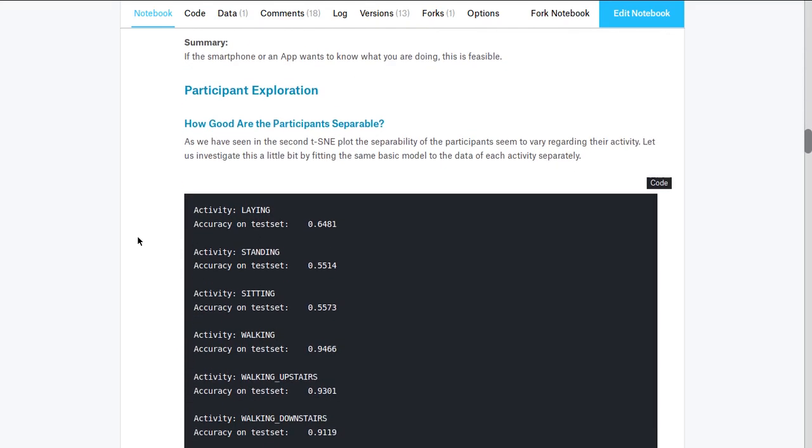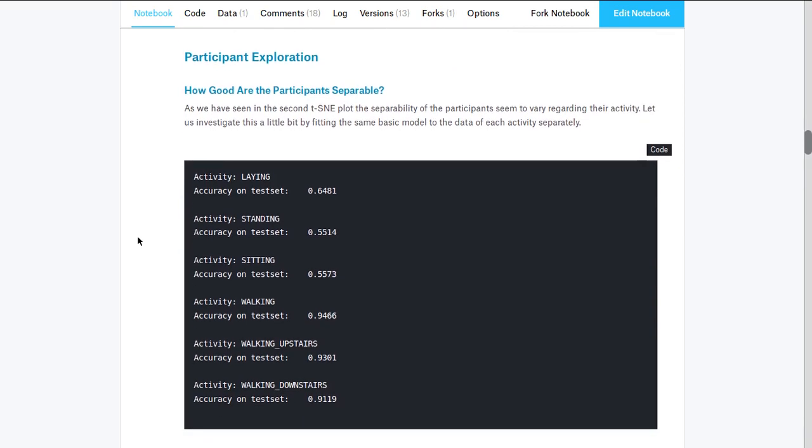Let's dive a little deeper and try to distinguish unique users. I'm going to split the dataset by the activity and will train a basic LGBM classifier to predict a unique user for each of them. In doing so, we can spot a unique user out of 30 by their walking style with up to 94% accuracy. Even stationary activities such as standing or sitting enable us to choose the correct user with 55% accuracy. It has to be noted, the more motion there is in an activity, the better the prediction.